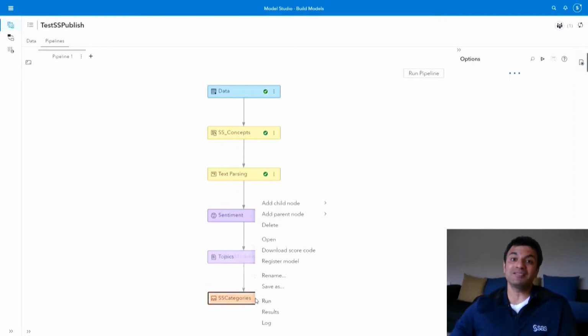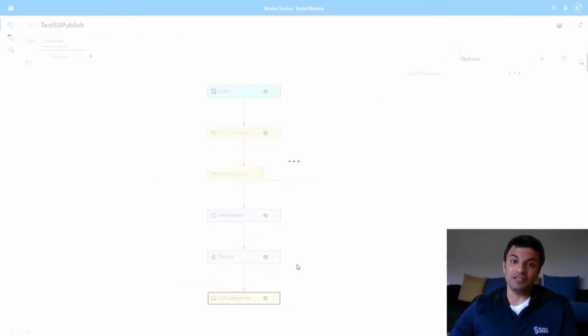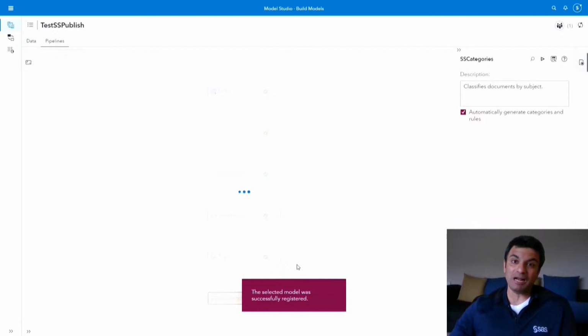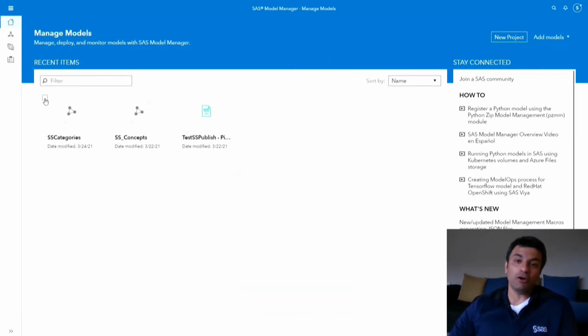Please also note that this is a reflection of the benefits provided by our integrated platform with seamless handoff from visual text analytics to model manager, which is required to publish these models.